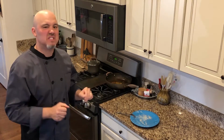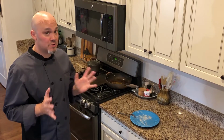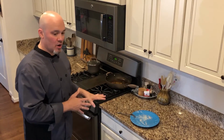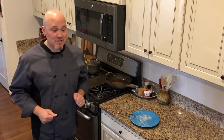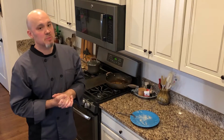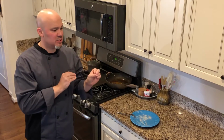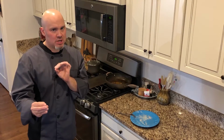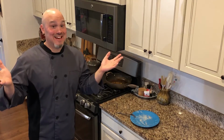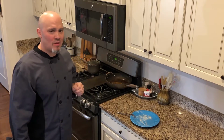20 minutes, tops. We're going to make sure we check our temperature, 165. We know the chicken is good and cooked. But in the meantime, while we're letting that go, we've got some time, so we'll make our side dish. I'm going to plate it up with some nice thin spaghetti and marinara sauce. Absolutely her favorite. Thin spaghetti, chicken parmesan, marinara sauce, cheese. What's not to love, huh? It's beautiful. So while that's going, we'll start making our pasta and getting all that ready.